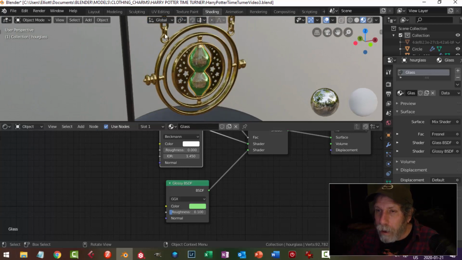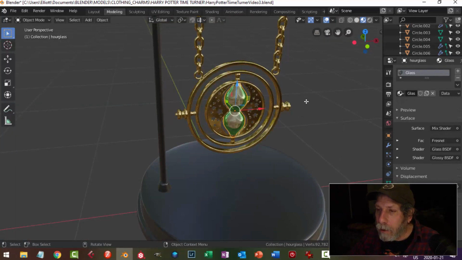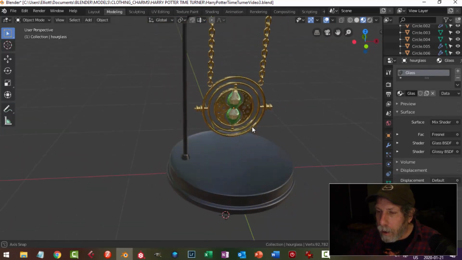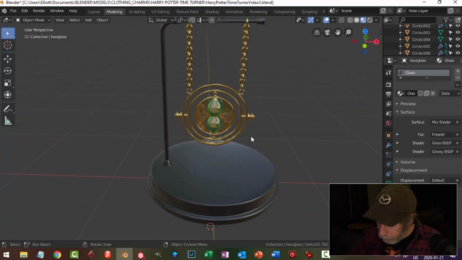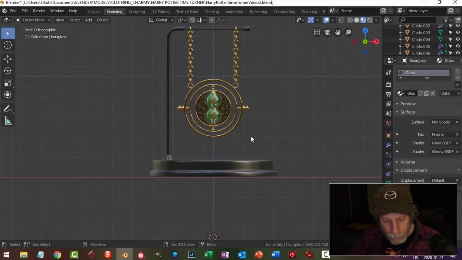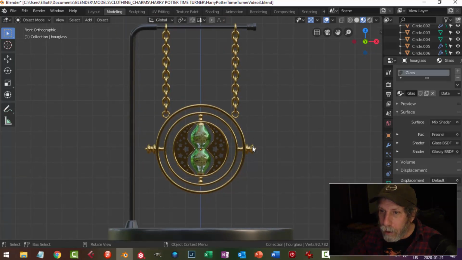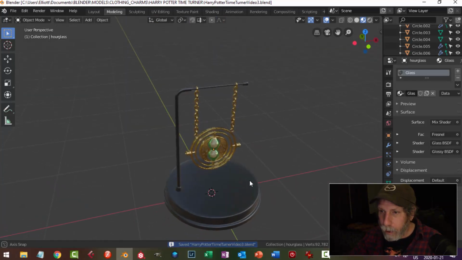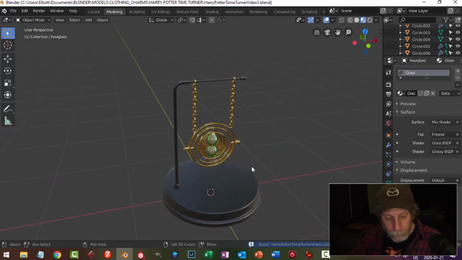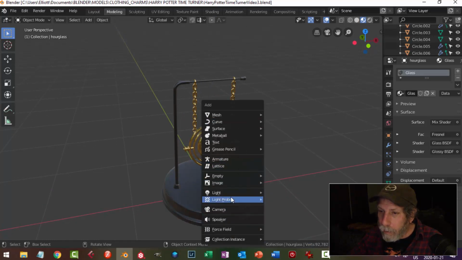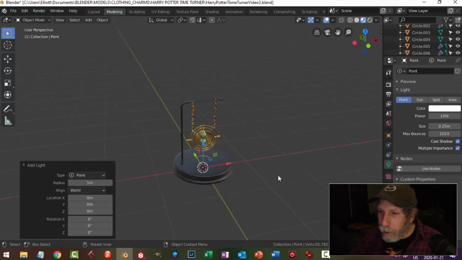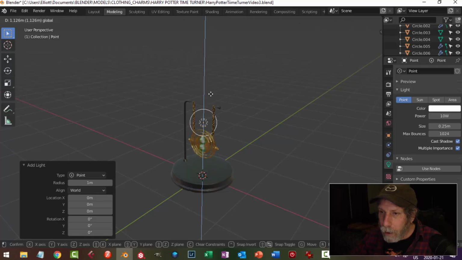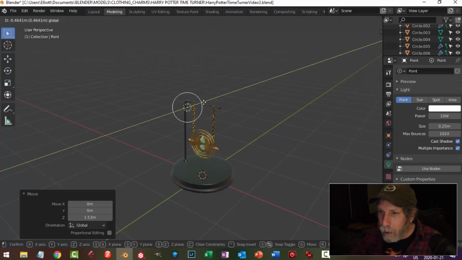Now, what I'm going to do here, let's go back to modeling. And let's throw in some lights. Let's just look at this. Let's go Shift C. Let's save that. Let's bring in a point light. I'll bring it over here.